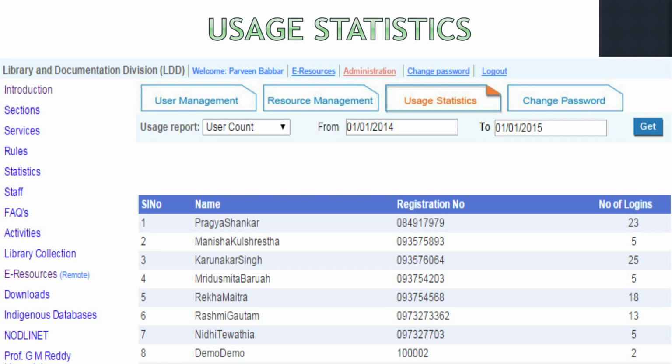After the users have access to the EZPROXY, we can generate the user statistics in this EZPROXY. You can see on the screen that we have generated the user statistics of various users, showing how many times the user has logged into the system. We can even generate statistics on the number of times a particular user has accessed a particular database, a particular journal, or a particular kind of e-resource. This is how you have access to EZPROXY or RemoteXs for your electronic resources in the libraries.